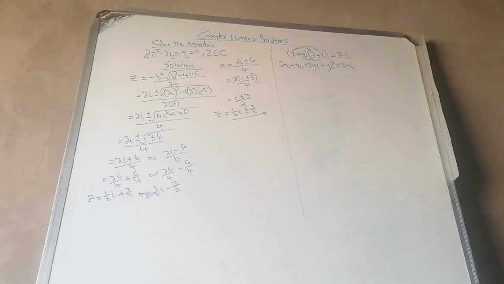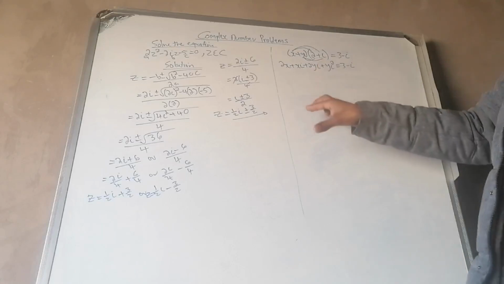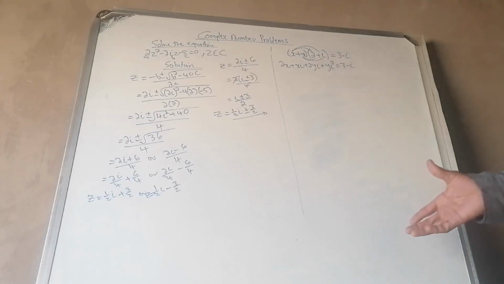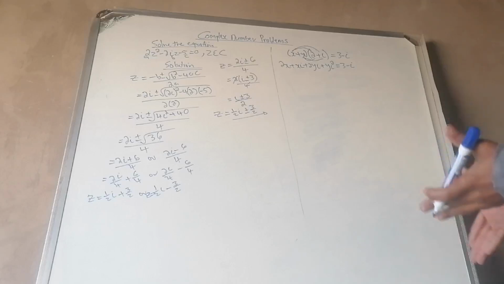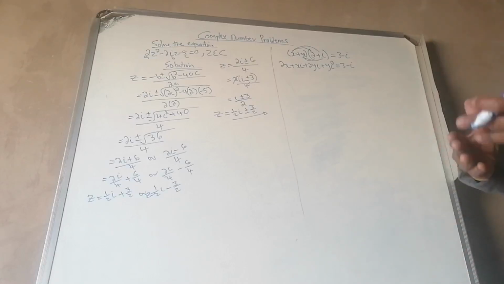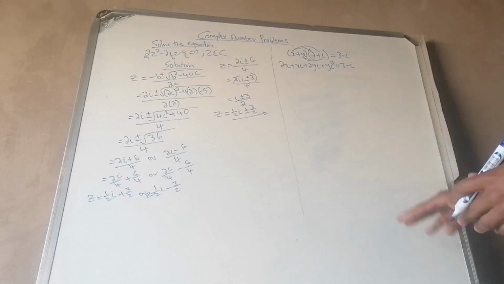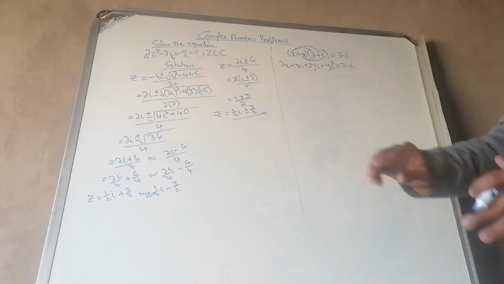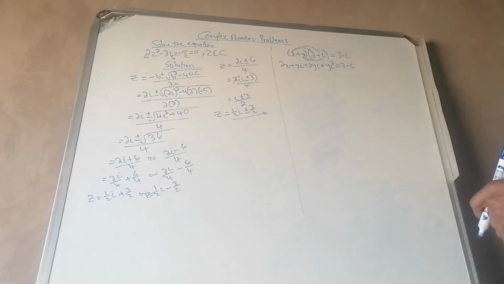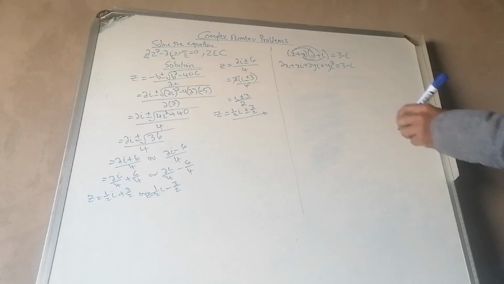I'm very sorry. And somebody might be asking himself, Ndabezita, why are you not taking this to the other side? Why are you not doing that? I know that the left hand side is equals to the right hand side here. And the question says find the values of x and y where x and y are real numbers. So taking this to the other side is going to create very serious problems. Why? But we will see. Let's just try to work on this and see what transpires from this.